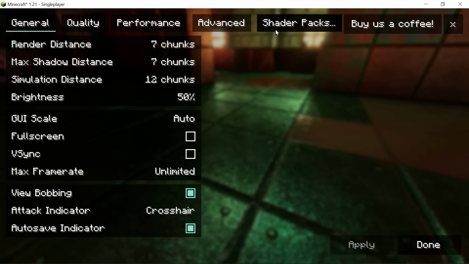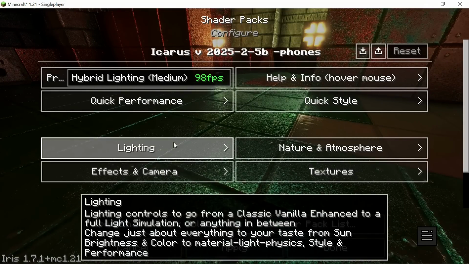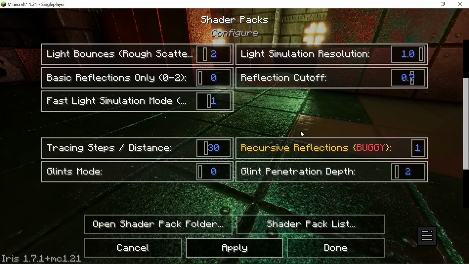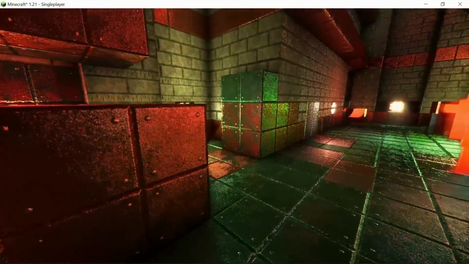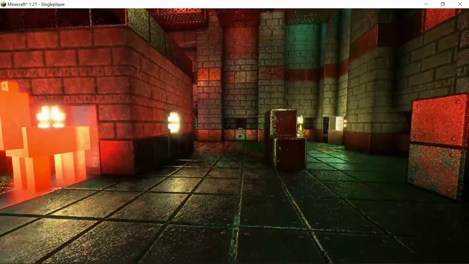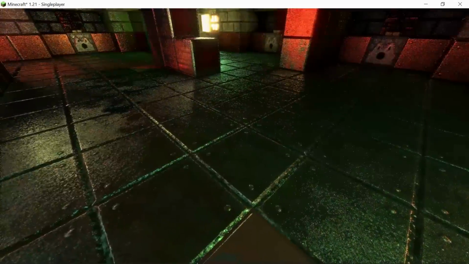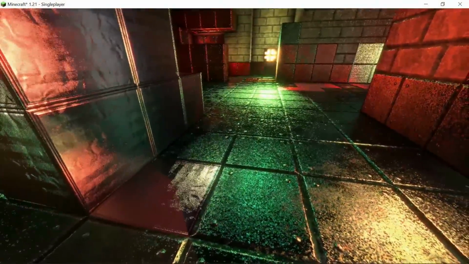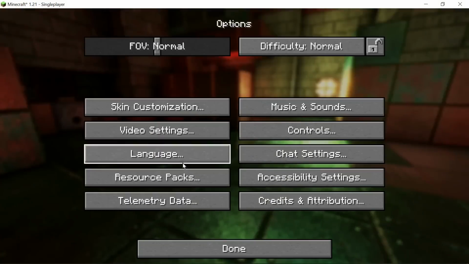I'm going to turn on the recursive glints and all that too. I don't think those are on because that might show the difference even more. There we are. Let's look specifically at the way there's a lot of light play going on. We'll see if we can spot a difference.